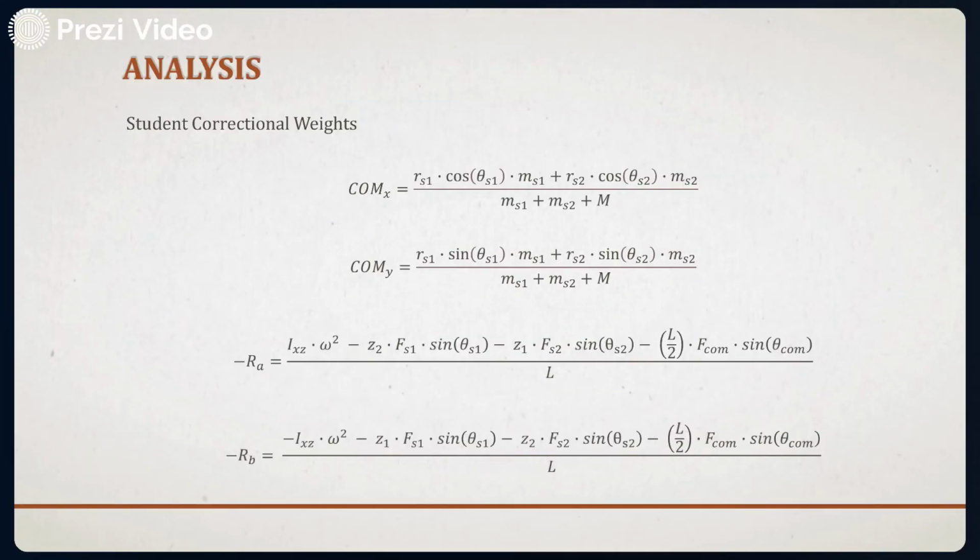So with this system, the students will gather data, will be given data outputted from the Arduino, and then they will be required to make graphs and use those graphs to determine where to put their masses and how much those masses will weigh. How to do that is by solving these system of equations. The two center of mass equations at the top will statically balance it, while the two reaction equations on the bottom will then allow dynamic balance as well. So once it's solved, this will be able to tell the students where and how much each mass should be.